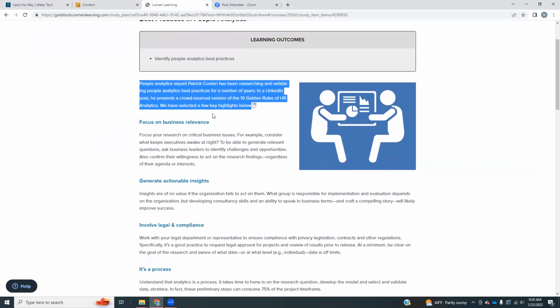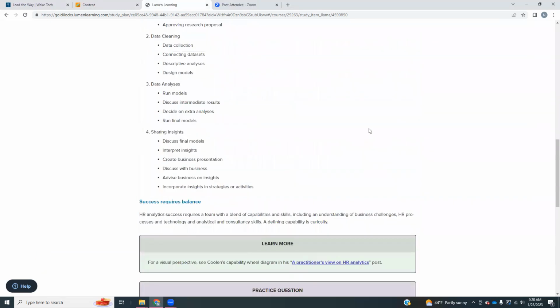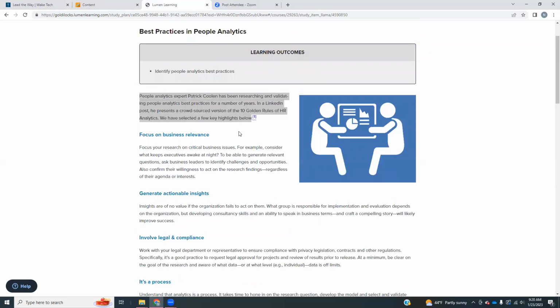So here they are. They don't talk about all 10 here. I think there's one, two, three, four. That's about five. That's about five of them. You're more than welcome to discuss all 10 if you'd like, or the five that's discussed in the book as well. Certainly can Google this information.